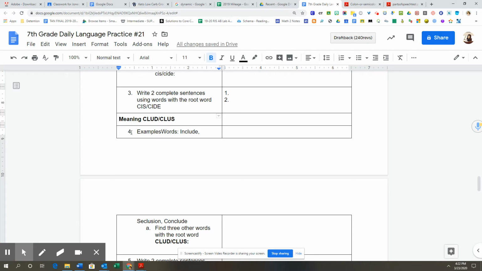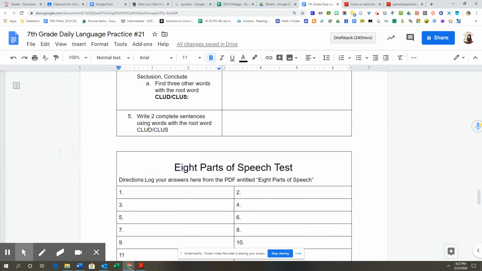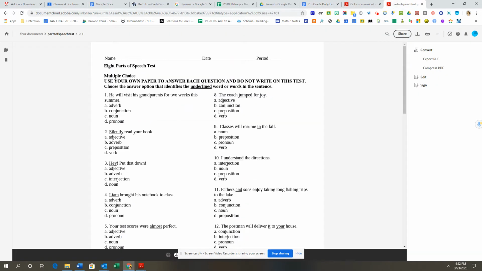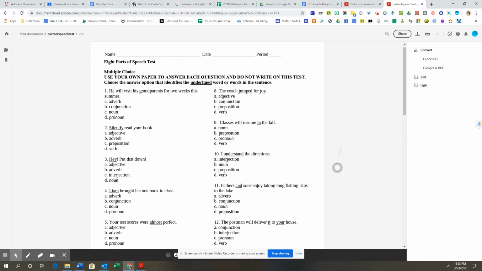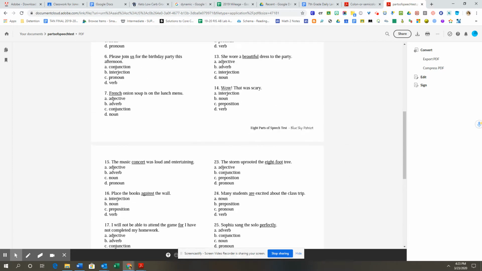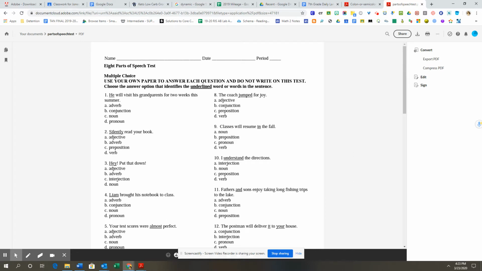And then here you do the same thing, but with the second set of roots. So that is that. Now, the part I want to direct your attention to are the handouts. So I put on Google Classroom this handout for parts of speech, right? Because this is your practice sheet. So it has 30 little questions here to help you practice what each part of speech is. And I'll go over the answers later this week.